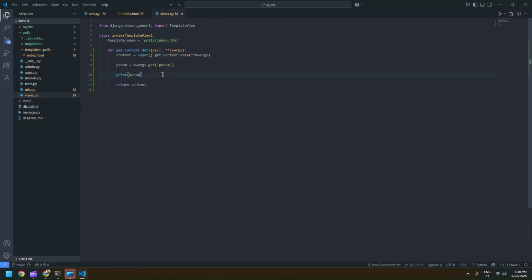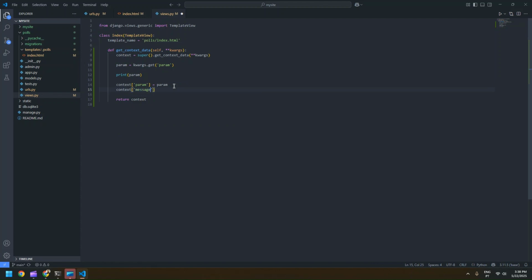But anyway, now imagine that you want to send back some information to the client. You can also go with a context variable. So context is a dictionary, Python dictionary, and you can assign it values. So, okay, we'll send back the parameter that we just received, and we can also put some message.